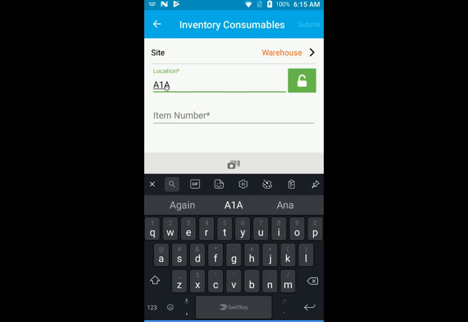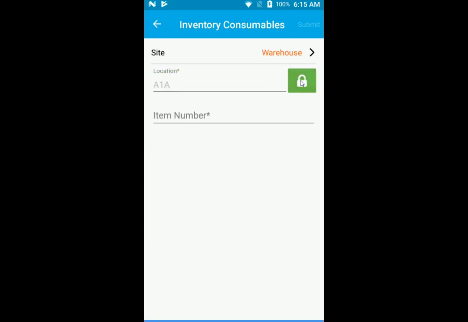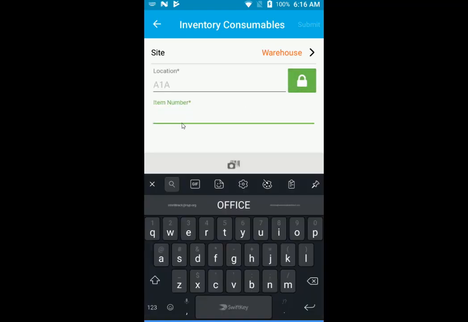So we would scan our location value, and if we decided that we wanted to lock that location value down and have it repeated because there's a lot of stuff in that particular location, we can click the lock button, or we can leave it unlocked and scan or enter in the location each time when we complete the physical inventory function. Right now, let me lock that down to show you how it works.